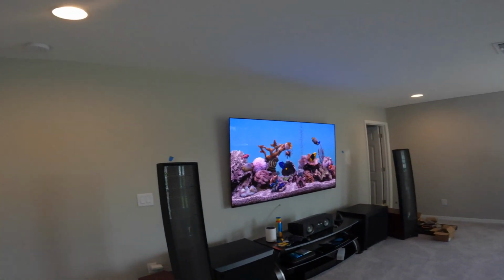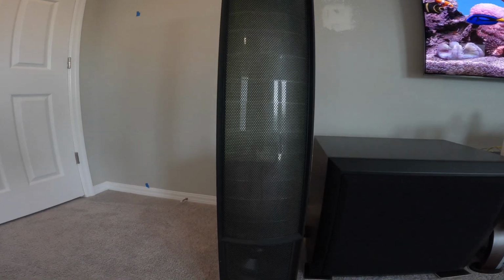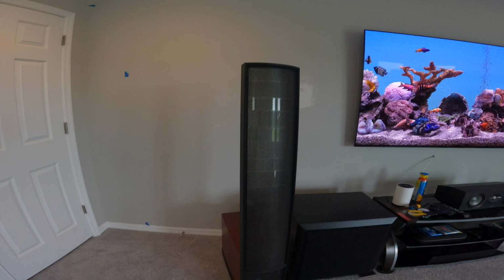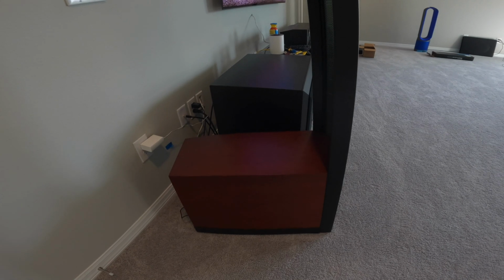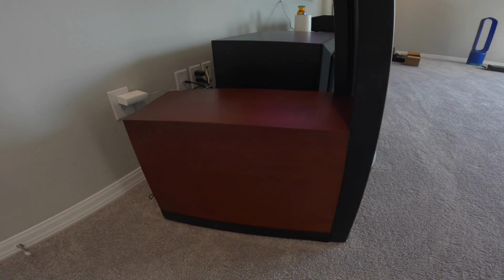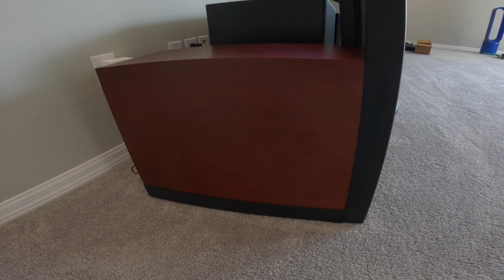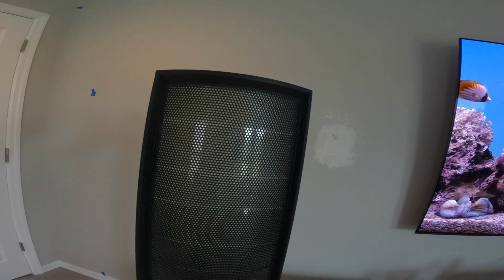So today I wanted to talk about the flagship of the new home theater. I got a great deal on these Martin Logan ESL 9s. I got these from my Best Buy in Tampa. I was going through a remodel, and they weren't even going for demo. They weren't even going to sell them, and the guy was like, "Well, you like them so much, let me see if I can get them for the price for you."